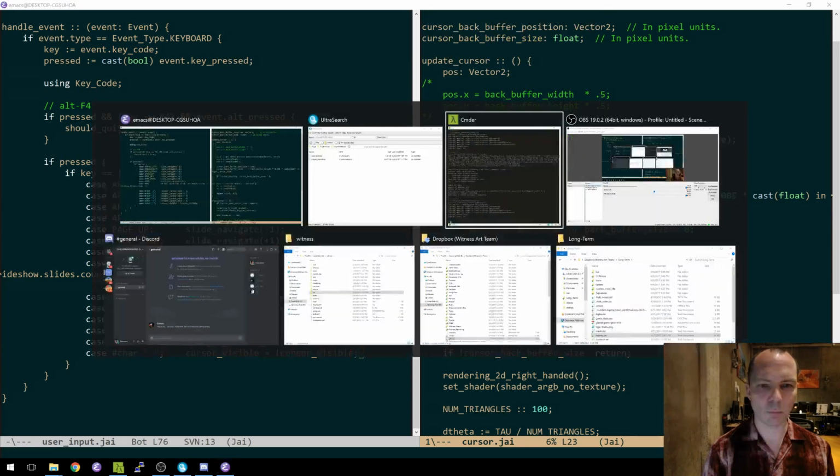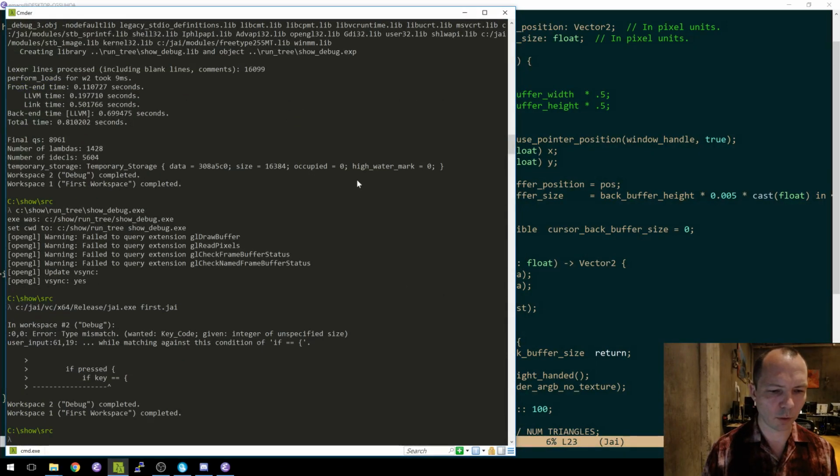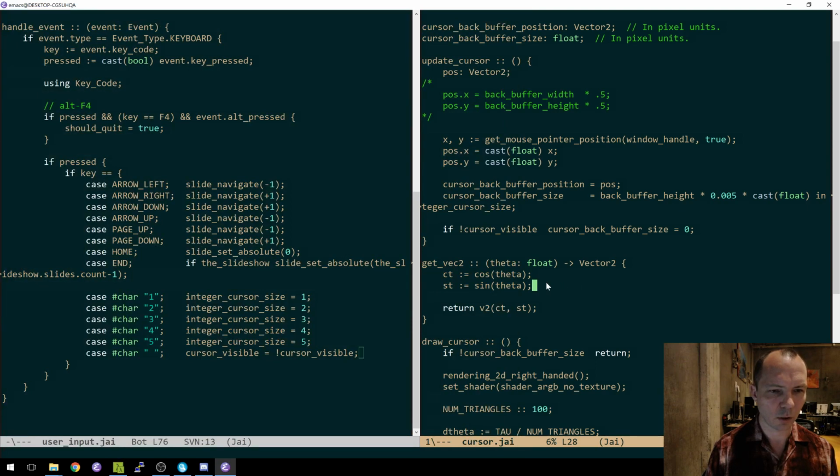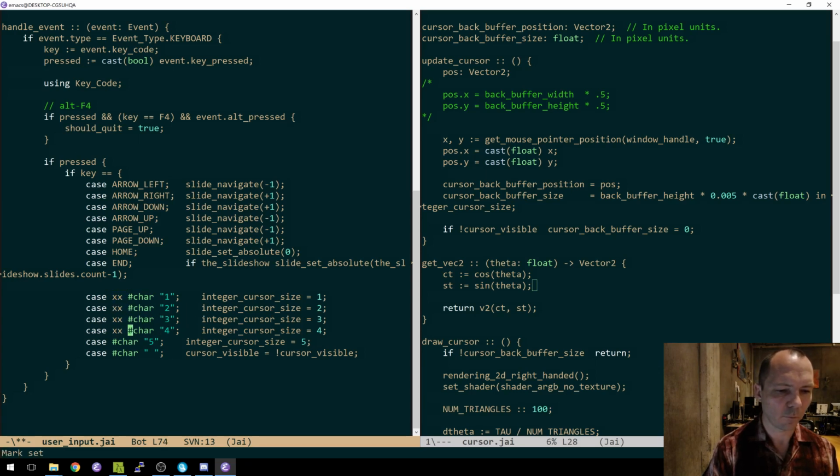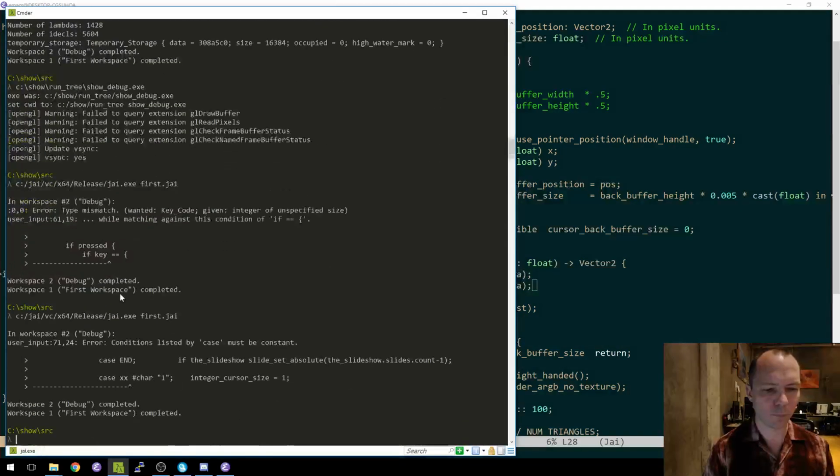Okay, maybe, oops, I feel like I'm forgetting something. Type mismatch, wanted key code. Oh, geez. All right, that's annoying. I have to auto cast all these because it wants them to be in an enum. Oh no! This is an interesting thing. Okay. I'm going to put this in the compiler to-do list because this is constant, right?